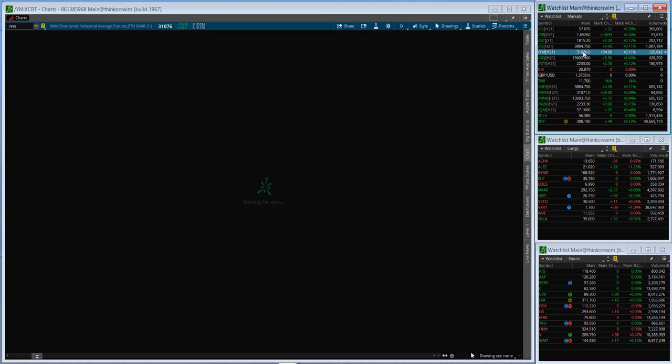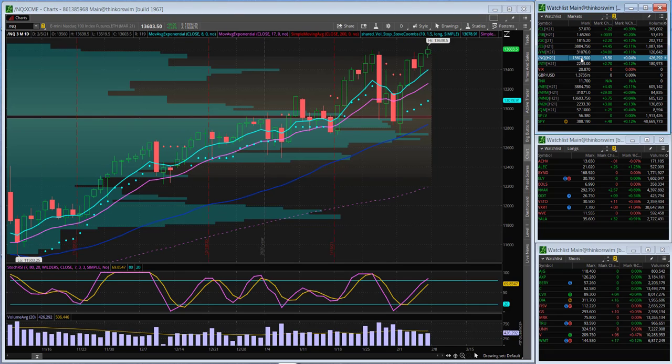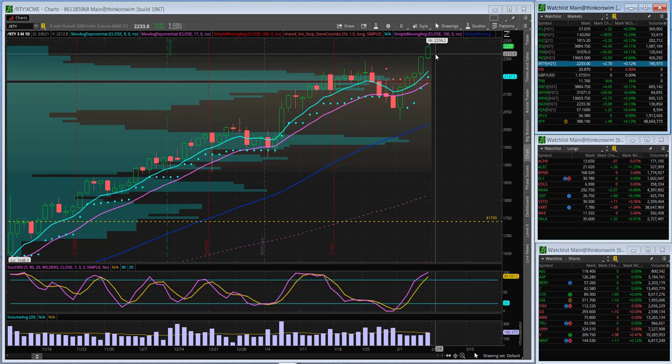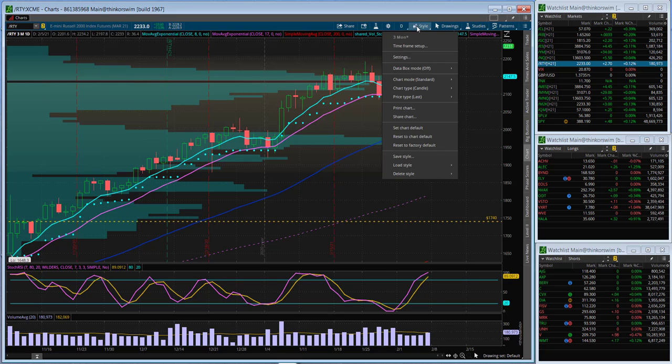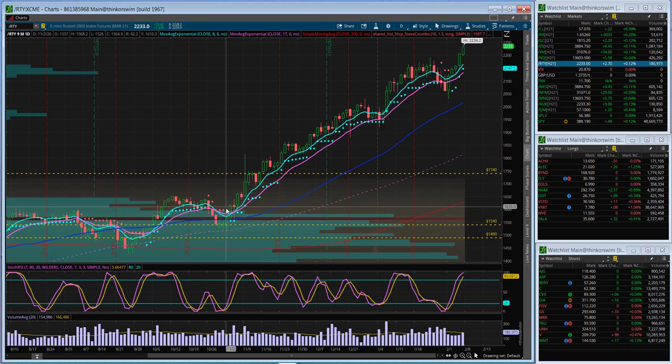All right. Dow looks an awful lot like the S&P. We're approaching new highs. NASDAQ barely set a new high on Friday. Russell's been leading the pack here. Why? Well, because a lot of small caps, they're anticipating them doing well again after the COVID-19 issue. Let's see, do I have a 9 month? Yeah, I've got a 9 month here. Yeah, see, this is the 11.2.